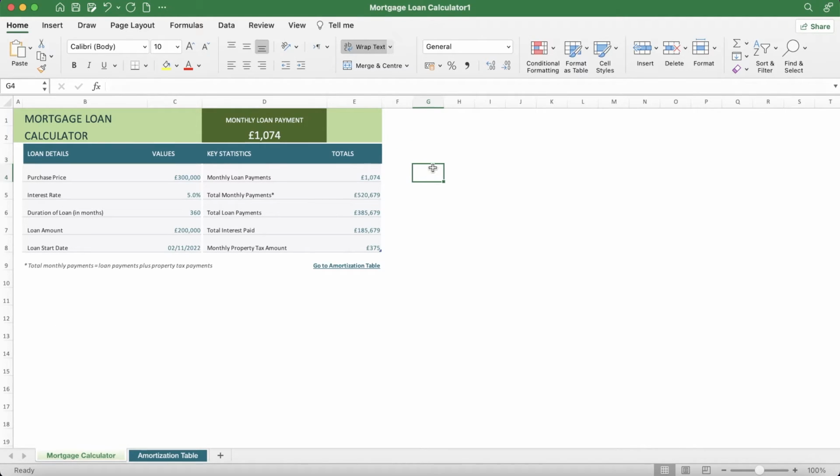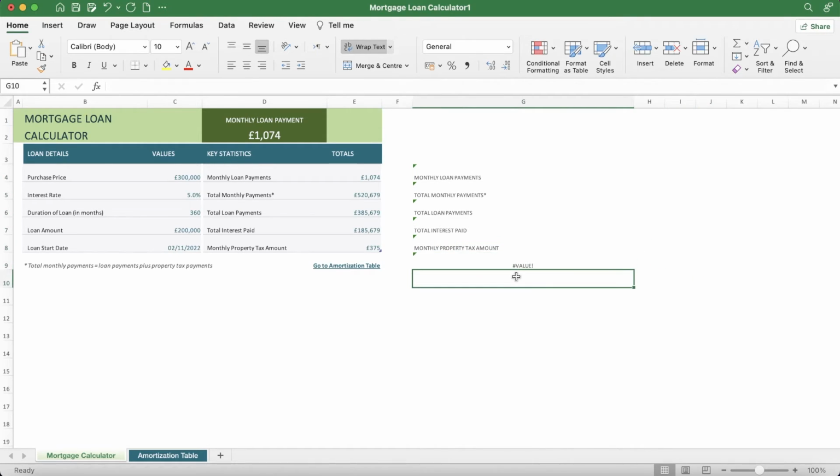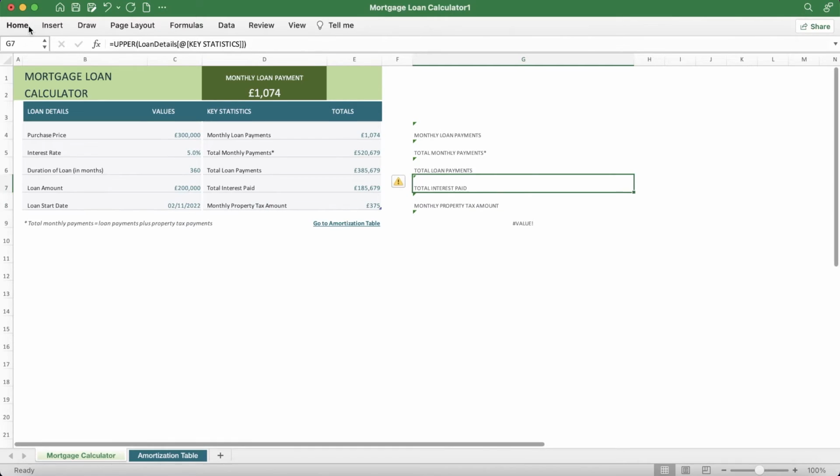You can select whatever section you want to enter the new text on. You can just enter is equal to, and then we can add upper just like that, and then we can select what text we want to enter, and then we're just going to close it. And then just like that, you can replicate all of your data input from over here, and I'm just going to expand this column so all of the text is expanded. And just like that, it is just a simple way for you to reformat your text in a simpler and easier manner.